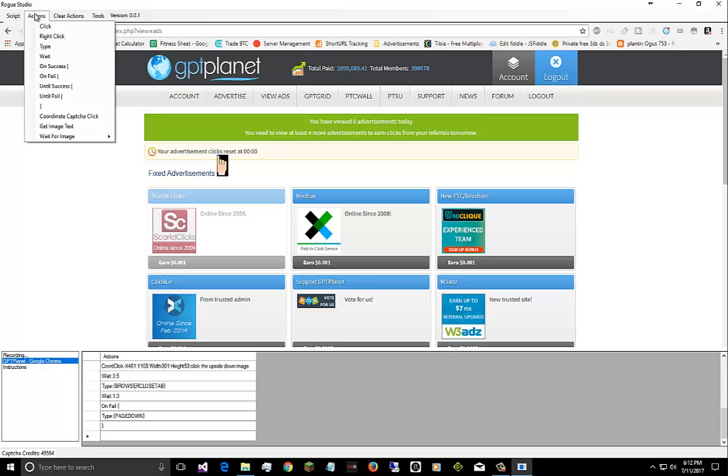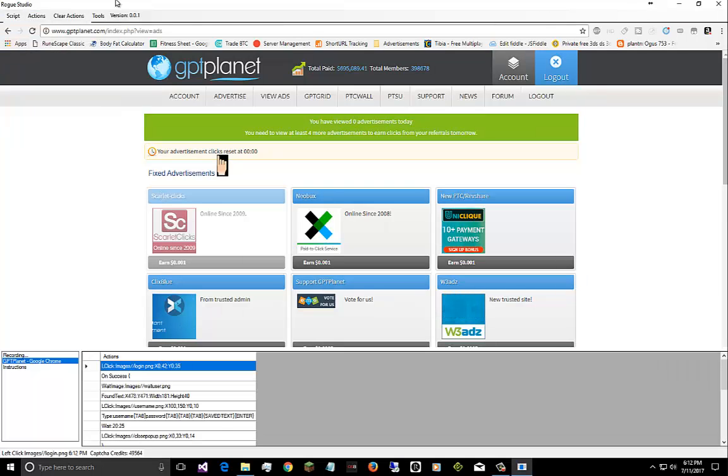So let's just run this. Run. Alright, it's going to start from the top. Because we're logged in, it's going to skip everything after it times out here. It's going to fail. You'll see it'll select what it's doing here in this actions box, and it'll tell you also on the bottom. I have a lot of CAPTCHA credits because I just make my own. I don't actually have to buy them because I'm the owner.